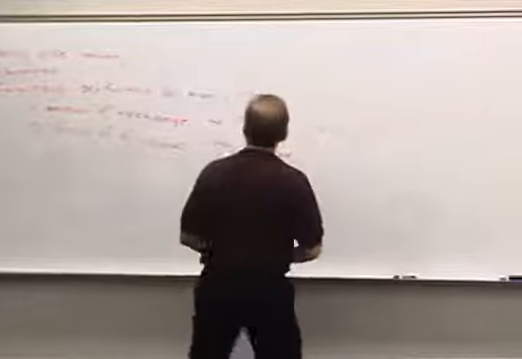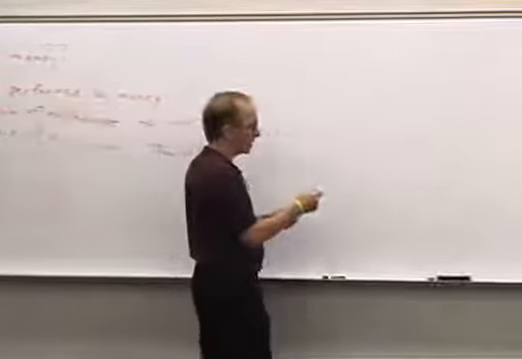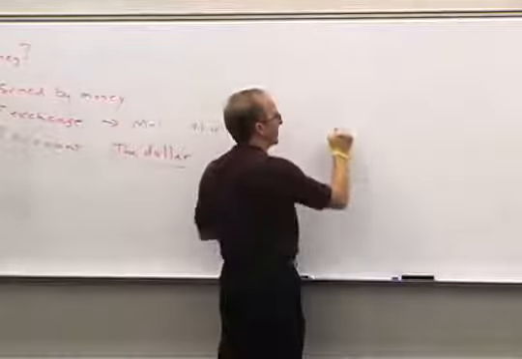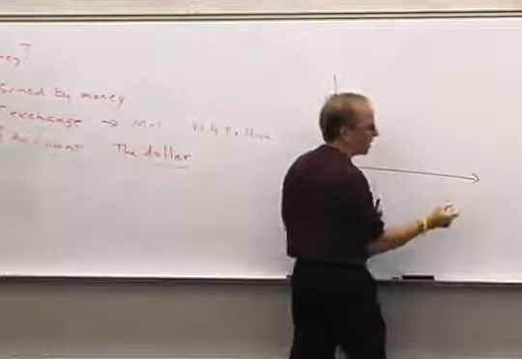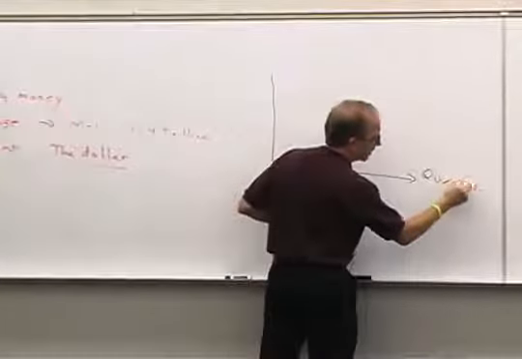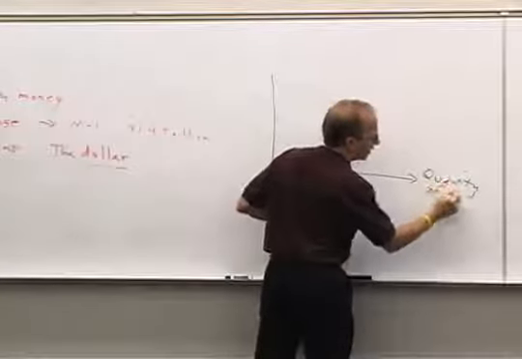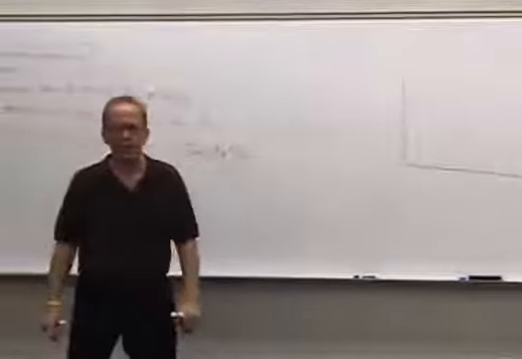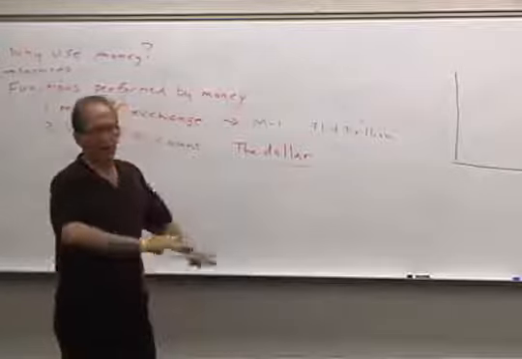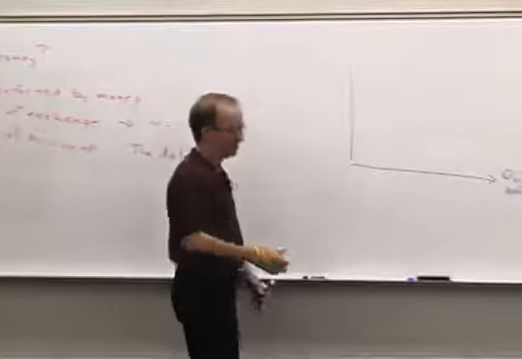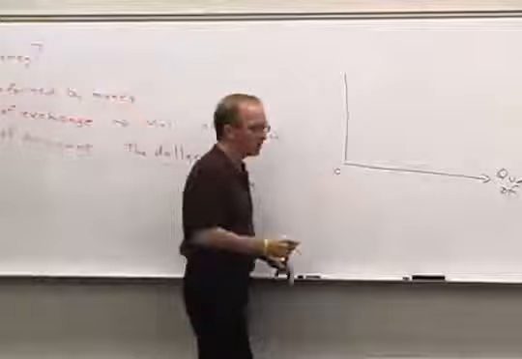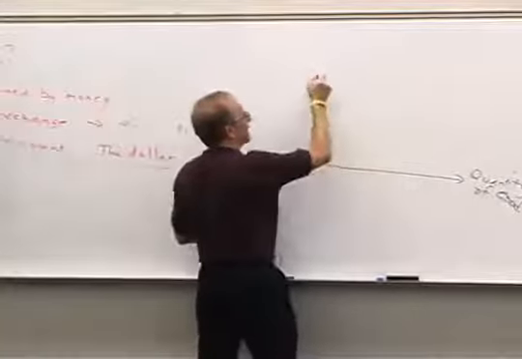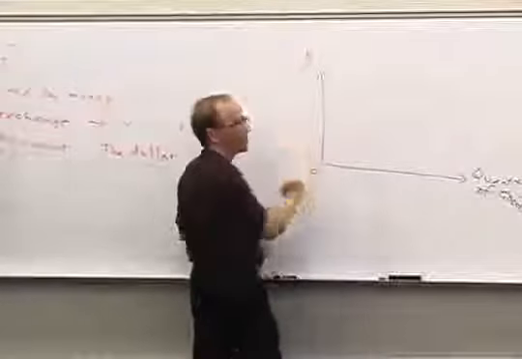Let me draw a graph before I go on to number 3, which I'll do in a moment. I want to draw a graph that shows these transactions costs and the role they play in the economy. We'll take some typical representative good X, whether it is hamburger or cars or houses or whatever, just goods in general. We'll measure that along the horizontal axis, and along the vertical axis I'm going to put a dollar sign.